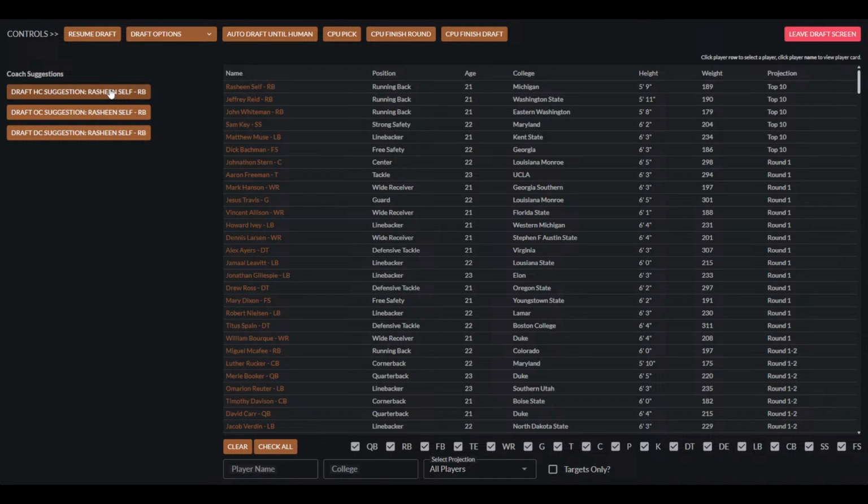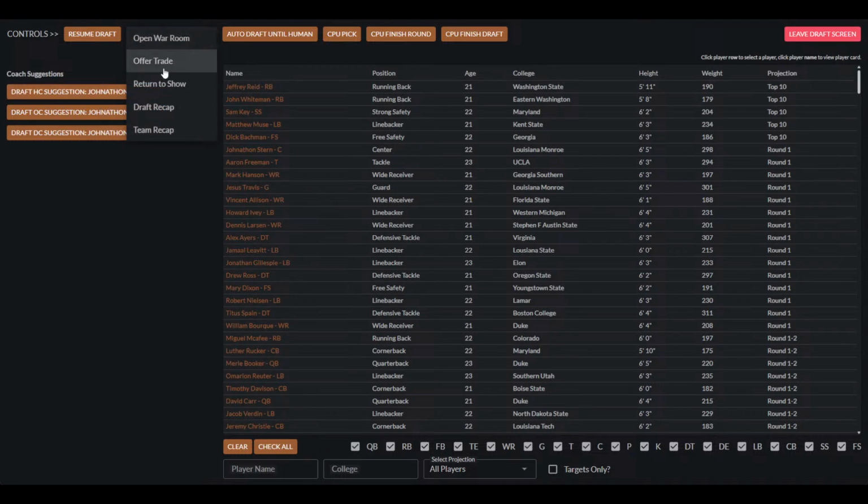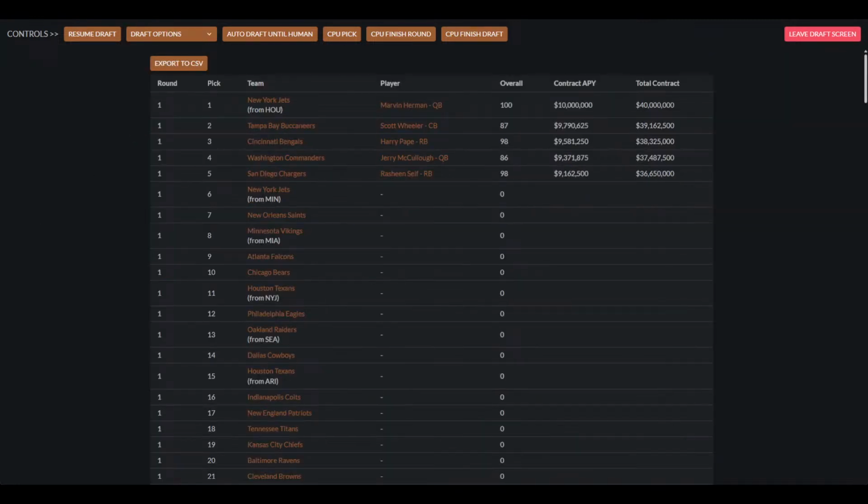So Rasheen Self, the running back out of Michigan. San Diego selects running back Rasheen Self. Okay, let's look at these guys. And that means Kevin's back on the board.